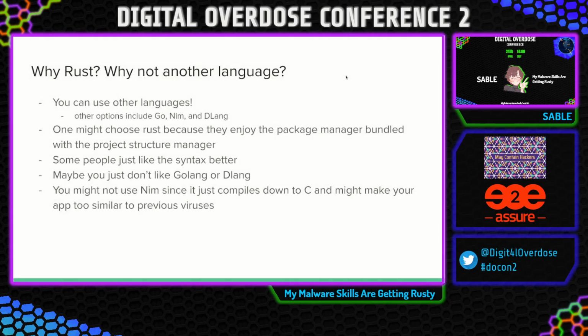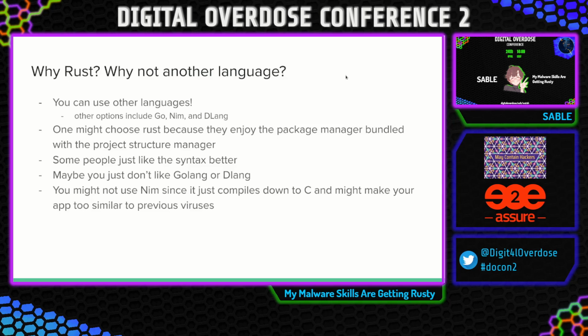But why would we actually want to choose Rust? There are a couple other languages, like some of the ones that I picked out off the top of my head for this are Golang, Nim, you might not have heard of that one, or Dlang, also a little bit smaller. Some people might just choose Rust because they like the package manager, Cargo namely, which allows you to install a lot of packages, they're called crates, very easily. Just cargo install, or even just put it in your manifest file, which is called cargo.toml, and it'll automatically download those crates when you build it. And it has a nice project structure already laid out for you every time you start it. You might just like that.